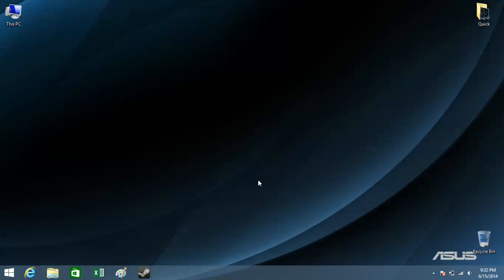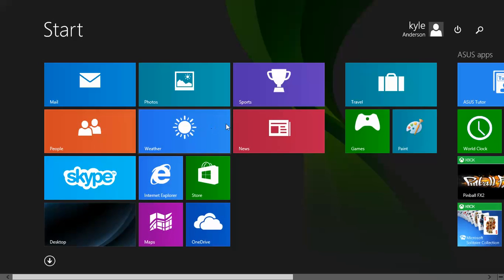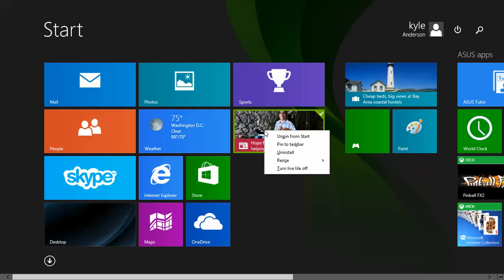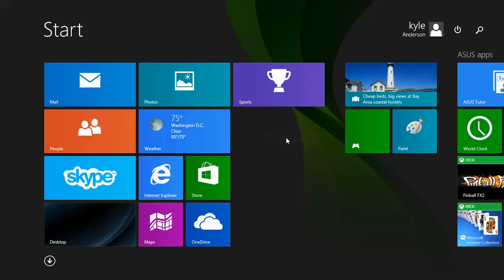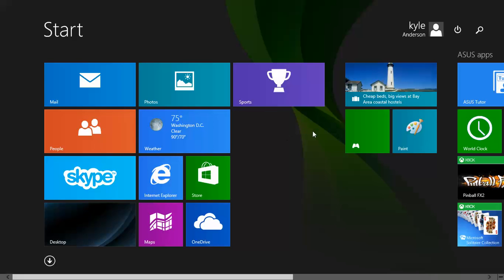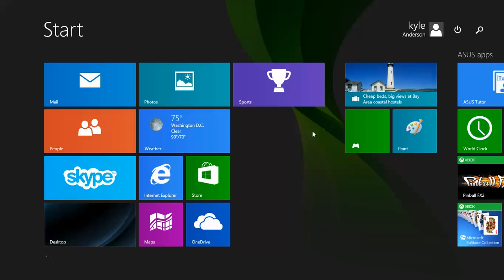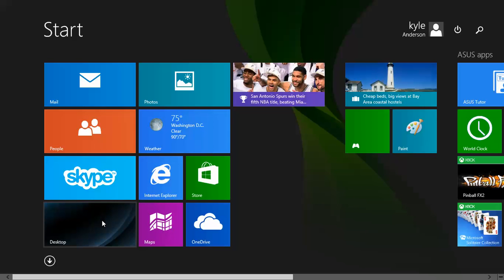Remember that right-clicking works just about everywhere. If I hit the Windows key and come over here, I can right-click on the News app, and if I know I'm never going to use it, I can uninstall it. Or if I just want it out of my way, I can simply unpin it to get rid of it. Right-clicking is how most people start doing problem solving. Chances are if you've had someone come over to your house and help you out with a computer, they didn't know the answer immediately. They fiddled around until they found it.